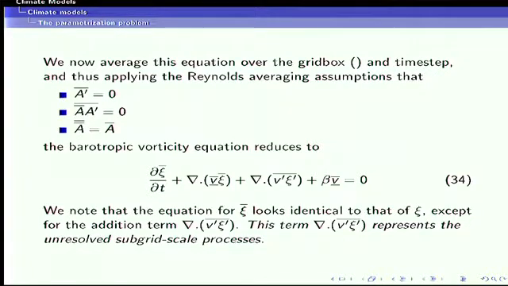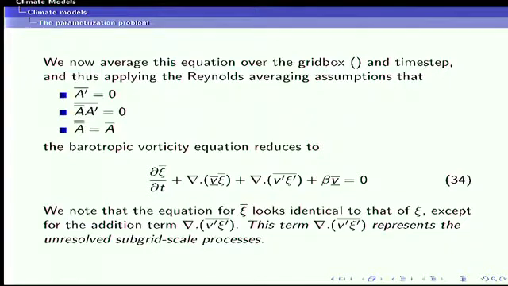Now, if we look at this, this looks quite familiar, yes? In fact, if we compare it to the original continuous equation, we have exactly the same terms, this, this, and this, except that now, rather than a continuous variable, we just have the grid box mean. Yeah? This is the mean, the mean, the mean, and the mean. So the equation is exactly the same as the continuous equation, except that now it's written in terms of grid box mean values, averages over time steps. So it's discretized.